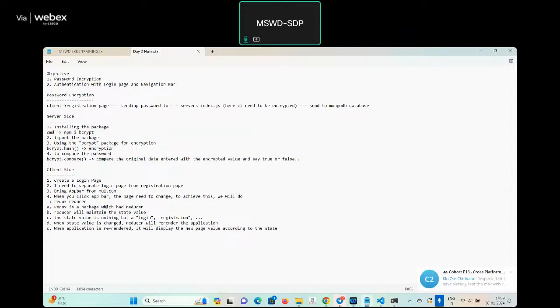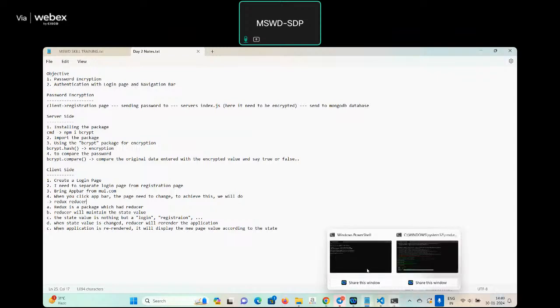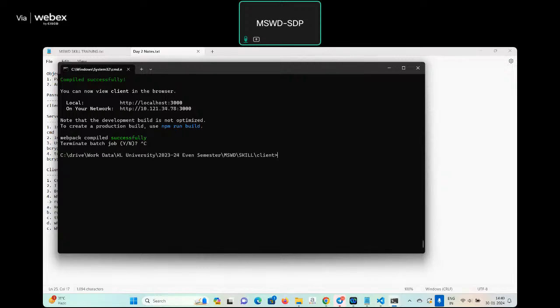So which step are we in now? We are in the installation of Redux reducers. We have to install Redux. Which side do you have to install it on, client side or server side? You have to go to the client side. Go to the client side command prompt, break the server and give npm i redux.